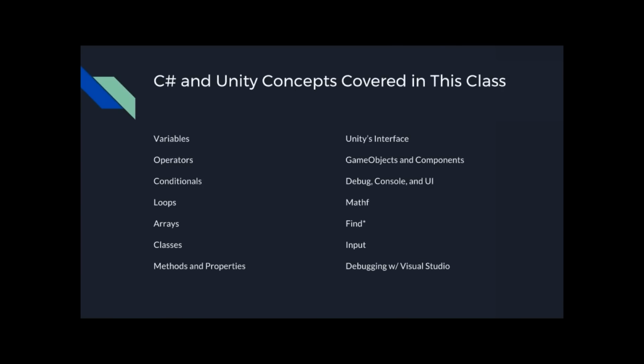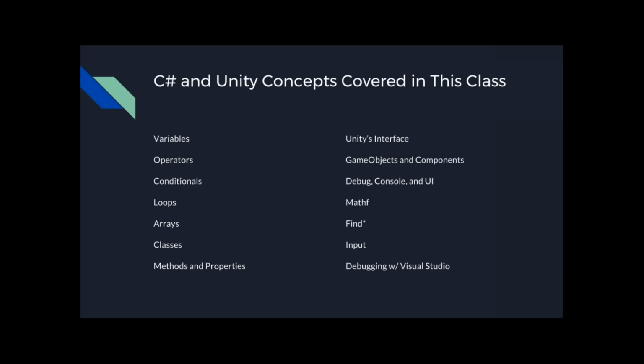As we go through this class, we're going to look at both C# and Unity concepts. We're going to look at variables, operators, conditionals, loops, arrays, classes, and methods. Then on the Unity side, we're going to look at how the interface actually works, the different windows, dealing with scripts themselves, the ins and outs, the pros and cons of different creation methods, how you attach and detach, and side effects of accidentally attaching multiples of the same script to different objects scattered throughout your scene. We'll be looking at game objects and components.